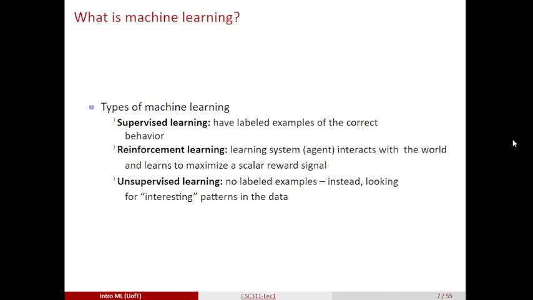Unsupervised learning means that there are no labeled examples whatsoever. Instead, you're looking for interesting, quote-unquote, patterns in the data. This is actually a very common machine learning approach, because it just looks for interesting patterns in the data. When you give a machine learning bot a few examples, it will find patterns in a certain category. For example, if you show 10 million images of human faces to the AI and 10 million faces of dogs, it will be able to distinguish between the two. It should be able to find a pattern between the two data.